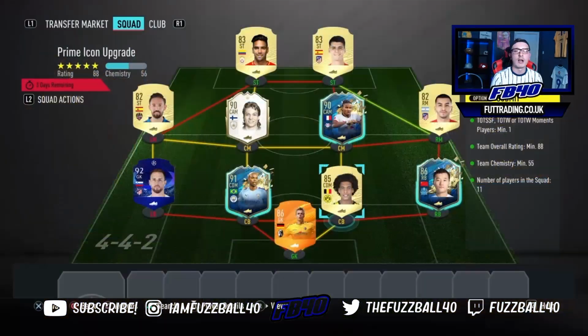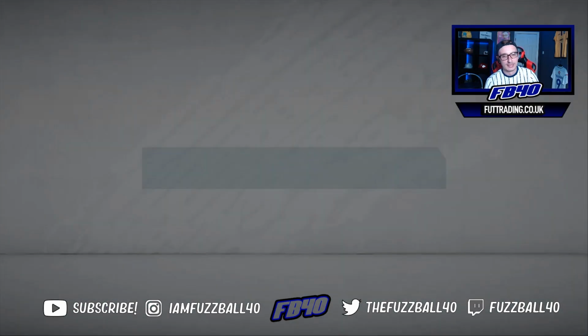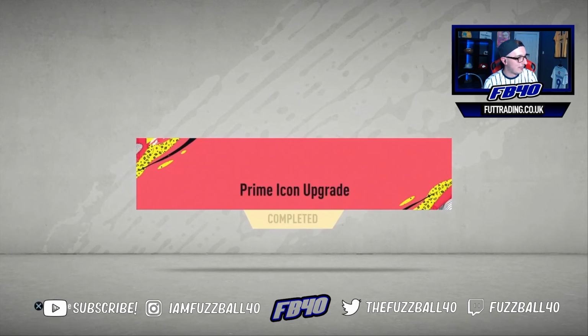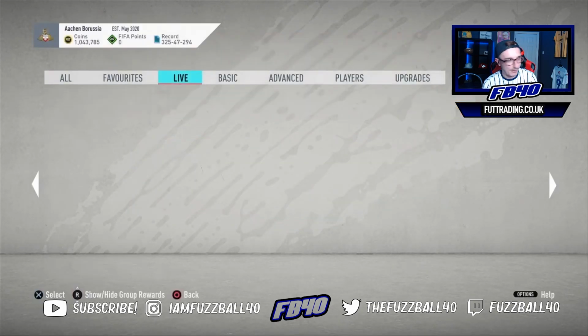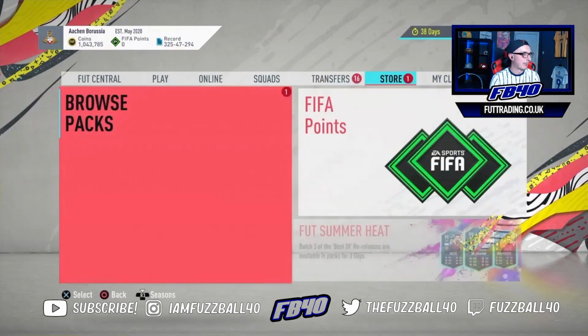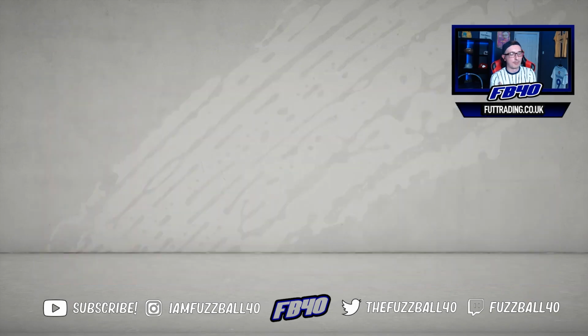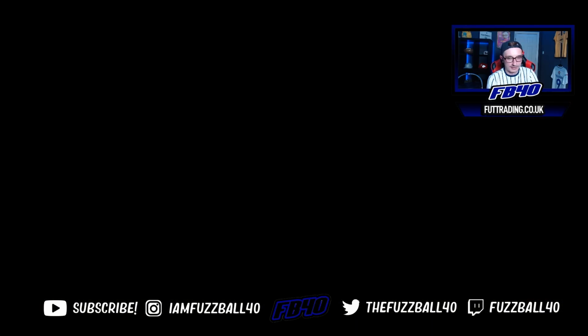I'll be right back. All right guys, we're now on Lewis's account. This is the team he's going to submit. We're going to submit it for him. For the prime icon player, that Litmanen leaving is about to be replaced by an R9. R9 incoming. Can we make it happen for him? Prime icon player for Mr. Lewis.